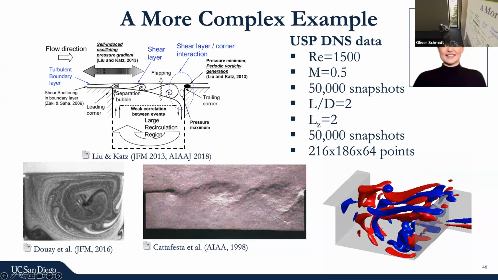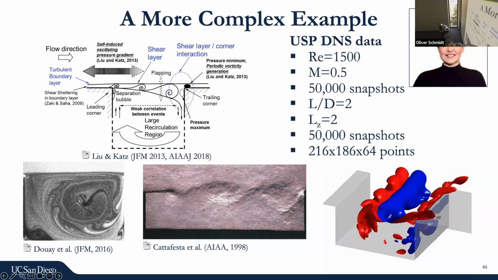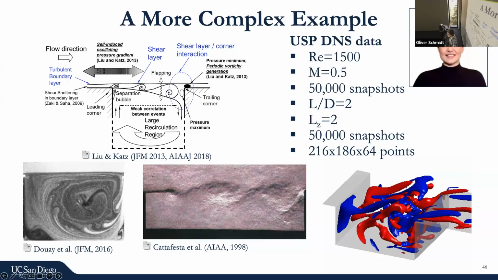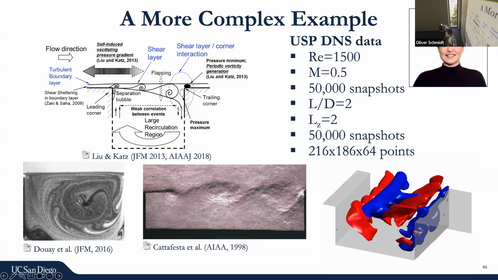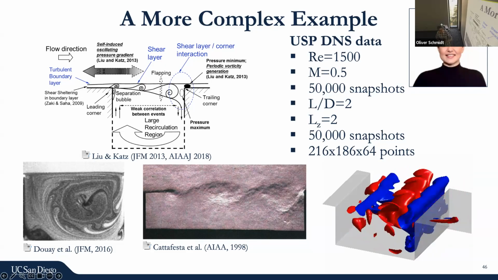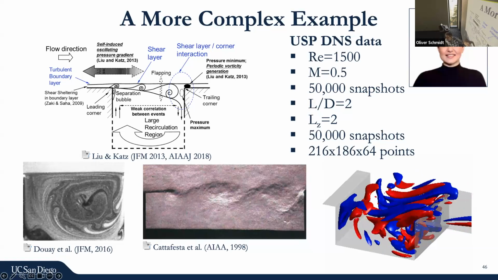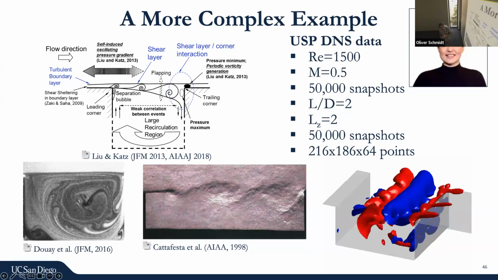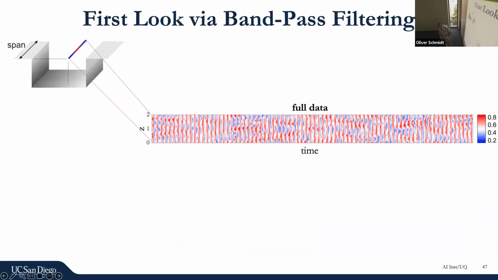What happens is you get a shear layer instability. That flapping shear layer hits the back edge and sends acoustic waves upstream, and these can lock into a reinforcing loop, and you get a global instability. You get a mode, and then you see peaks in the spectra. There's also this large recirculation region, which in itself is a mode that you can find from linear theory. And then these two also interact. So that makes it a really interesting example.